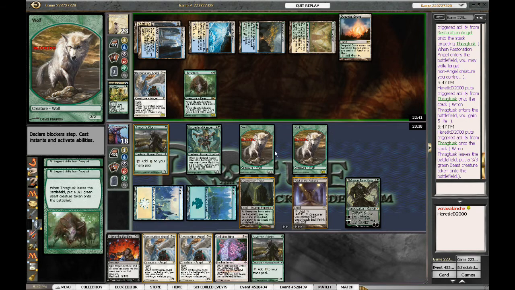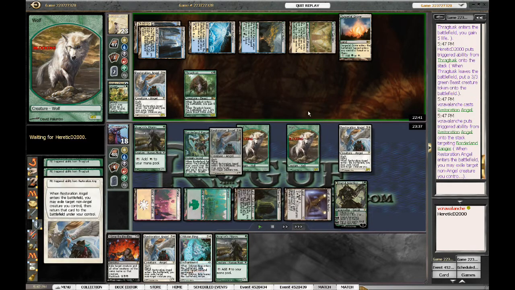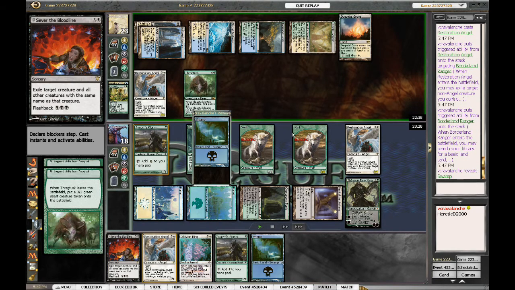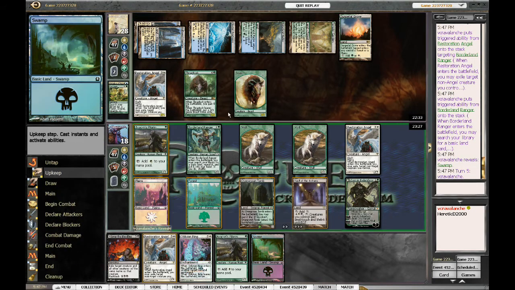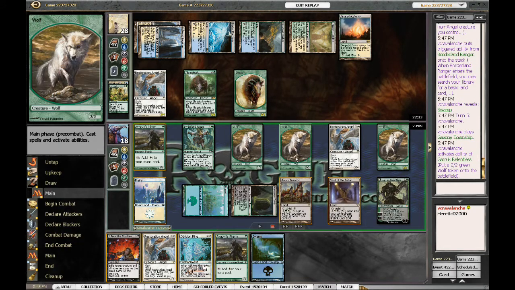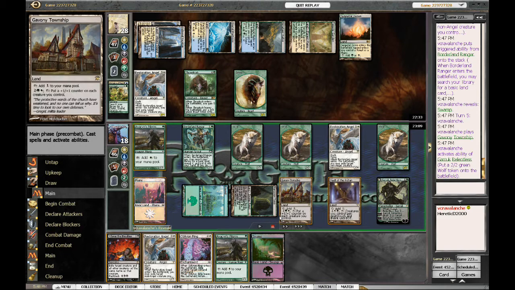So yeah, here comes the Restoration Angel Thragtusk combination, which is going to gain him a gazillion life. But we'll bounce back a Borderland Ranger to get us some more lands. More lands the merrier with our deck. That's how we can start outpacing him, is with Garruks and Vaults, which we do draw a Garruk, which is great. That's the most perfect draw.